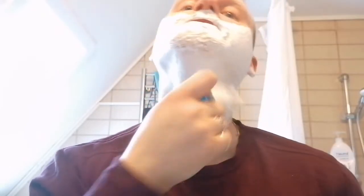Now let's try the soap of the Proraso Green. White. This is the tube I'm using, and I didn't quite like the scent. I actually ended up tossing it, and then as time has progressed, it's been almost precisely a year since I tossed that Proraso White soap out in the trash bin because I thought I'm not going to use this.